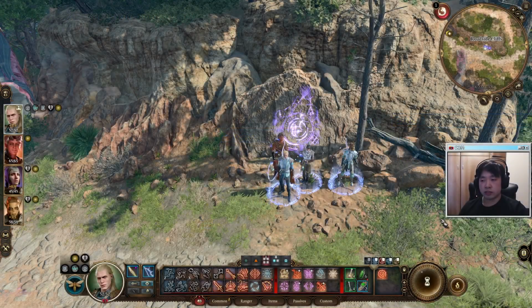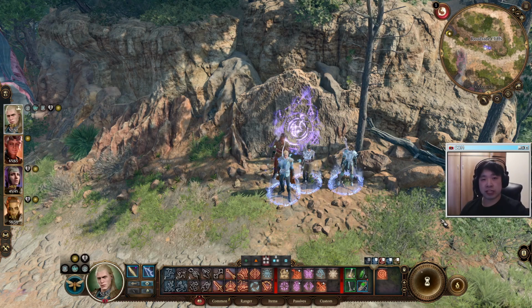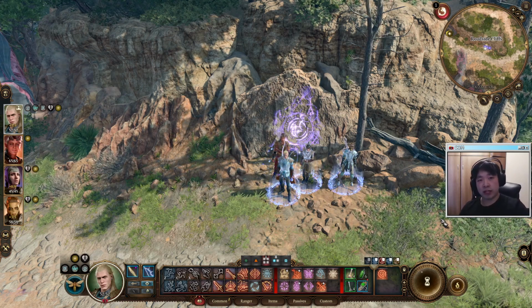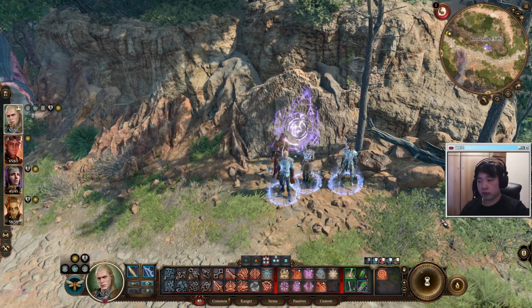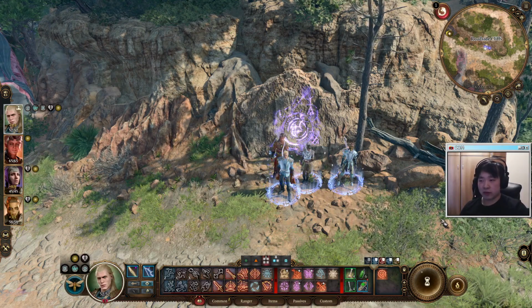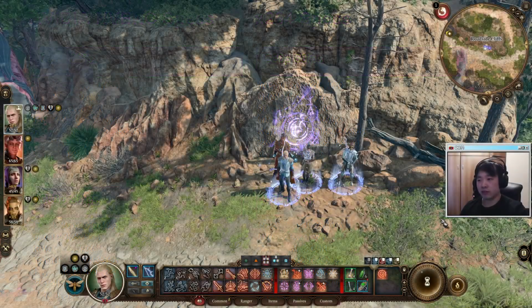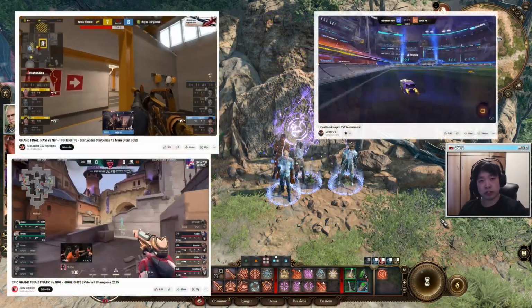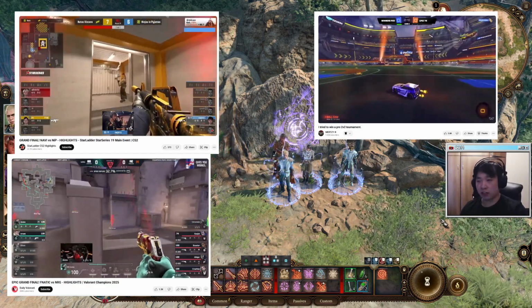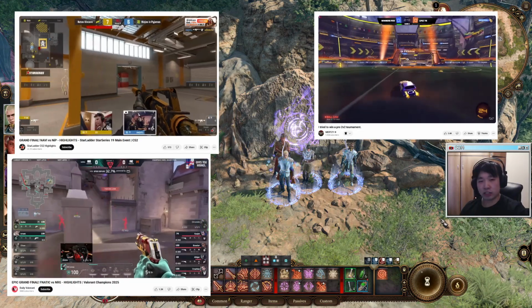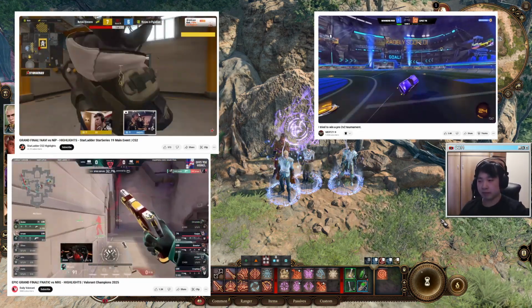Also, if you're streaming, take into account how good your internet provider is. If you are sending more data than your provider can actually upload, it will cause your stream to buffer, and of course, will not be a good viewing experience. I think Twitch does have a table of what the optimal bitrate is for each resolution. For 1920 by 1080, it does say 6000, which I don't agree with, but it does depend on what game you're streaming. If you're playing games like Valorant or CSGO, Rocket League, a lot of camera movements, a lot of, you know, quick movements on the screen, you may need to bump it up a bit.